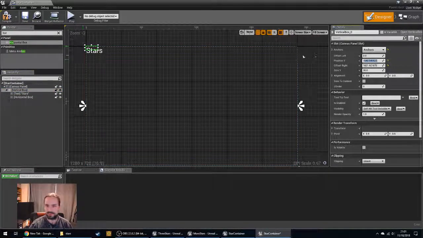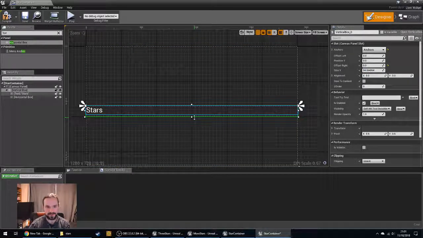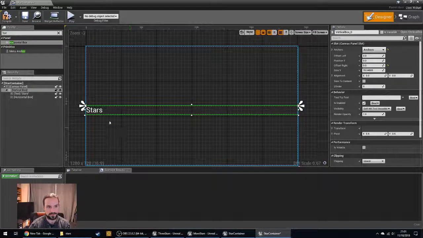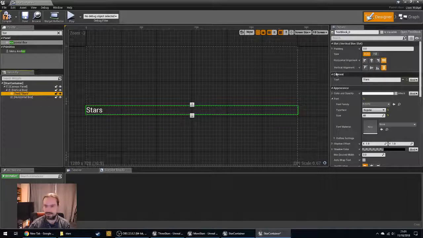And because it's up in the right hand corner, the position Y is very high, the offset right is very high, and the size is just pretty much as it was anyway. But if we zero these numbers, we then get it so that we can see it full size. And we do need to make it a little bit taller, so we'll just drag it so that it covers the word. And then we select the text box and we just center that.